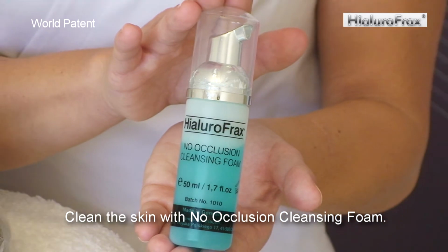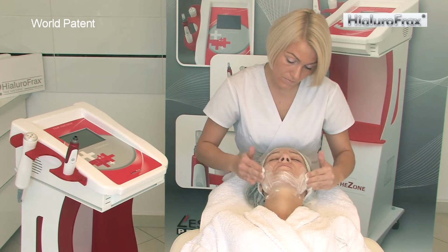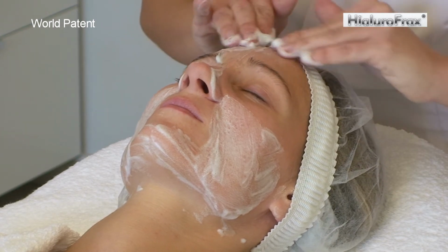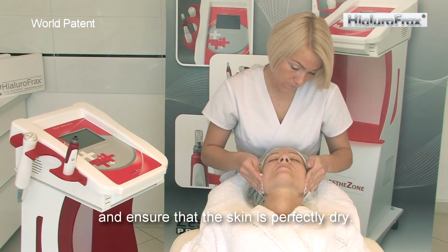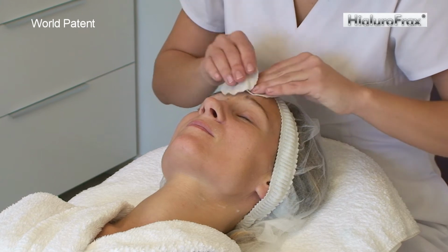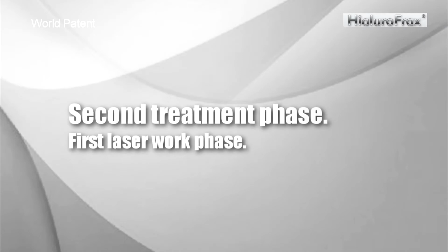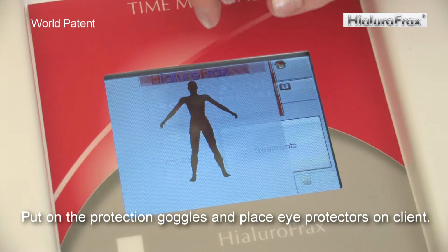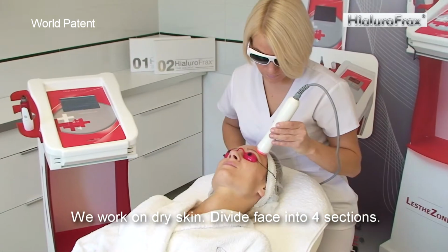Clean the skin with no occlusion cleaning foam. Wash the skin off with warm compress and ensure that the skin is perfectly dry. Put on the protection goggles and place eye protectors on client. We work on dry skin.